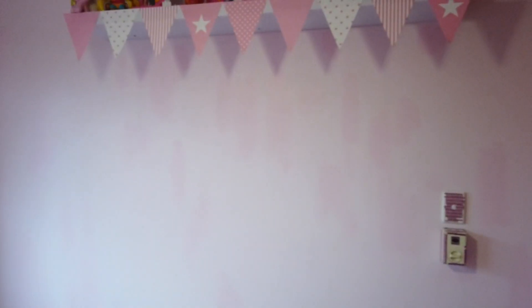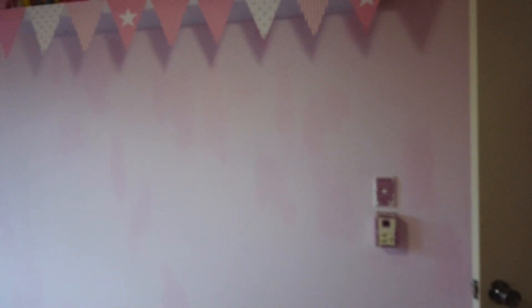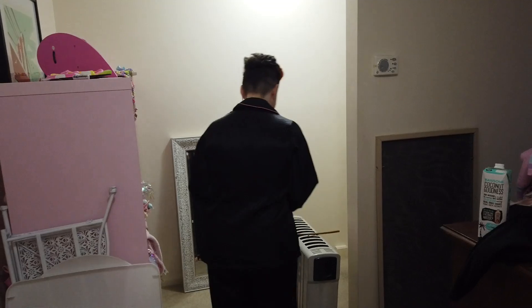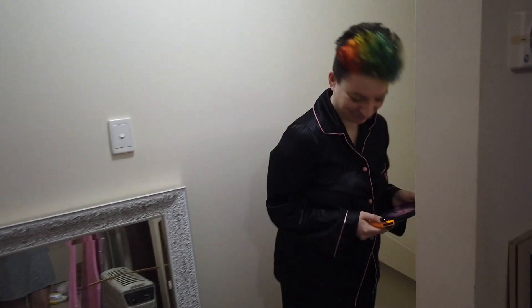Good morning — time for a painting update. I've spent my first evening in here as the bedroom, but I've woken up and realized that when I was patching up all the spots on this wall yesterday, I used the wrong color paint to cover the spackle. If I look at this wall — oh my goodness, I'm such an idiot. I'm gonna have to repaint both these walls because it's so noticeable. I thought last night it was just a different color because it was still wet, but no — it's actually a different color. So this room is now on my list of rooms that need repainting.